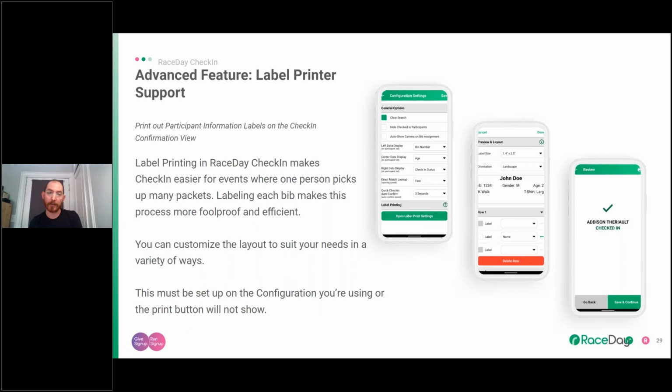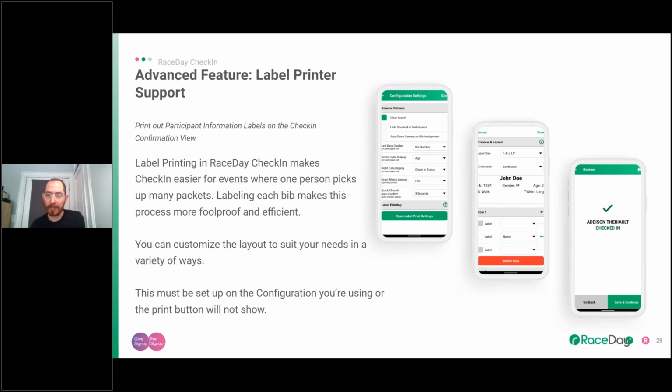You would basically go to the configuration that you're using, click Open Label Print Settings, and you can customize the layout of your labels. We give you a nice preview here of what data will show and where it will show. We start with 3 rows and 3 columns per row. You can change different things that are on the label. You can put a label next to each data element. Like for name, it just shows the name itself, John Doe. If you check that box to the left, label, it will say name, John Doe.